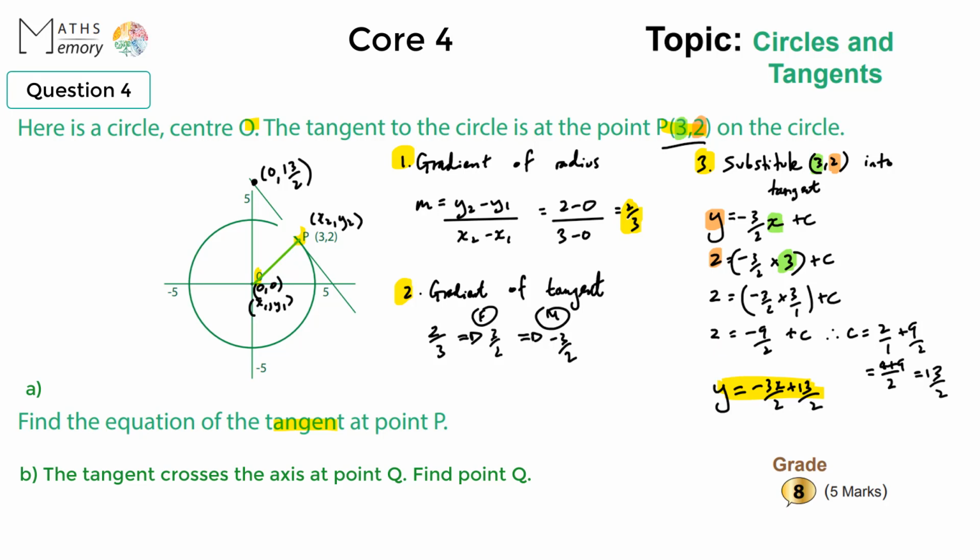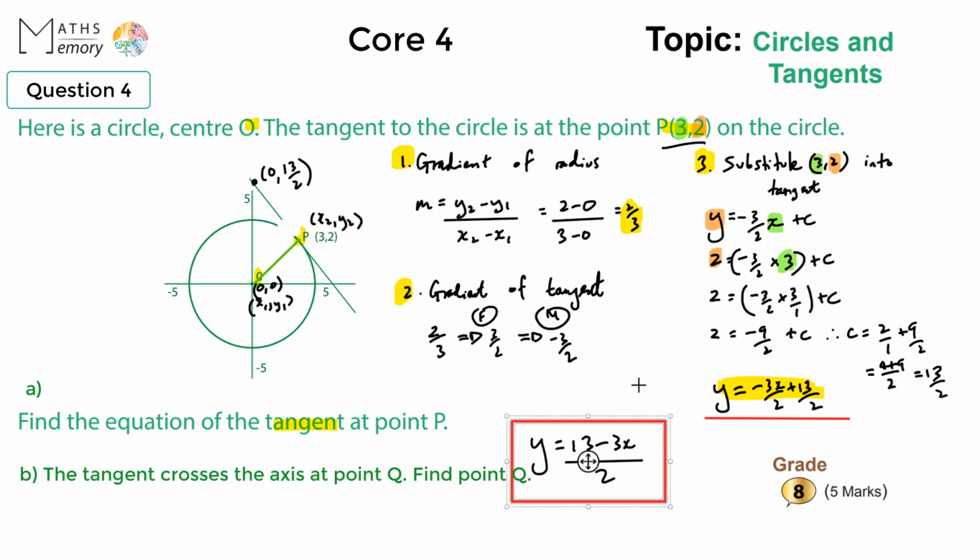And also you could write it like this if you wanted to. Because we have the same denominator, depending on if the question requires this, you could say this would be simply y equals 13 minus 3x, and the whole thing would be over 2, because one big denominator of 2 is probably easier on the eye to recognize. So that could probably be your second answer as well, depending on what you wanted to do. There we go.